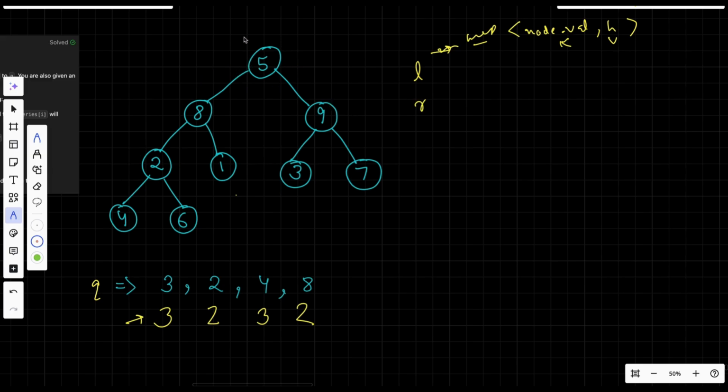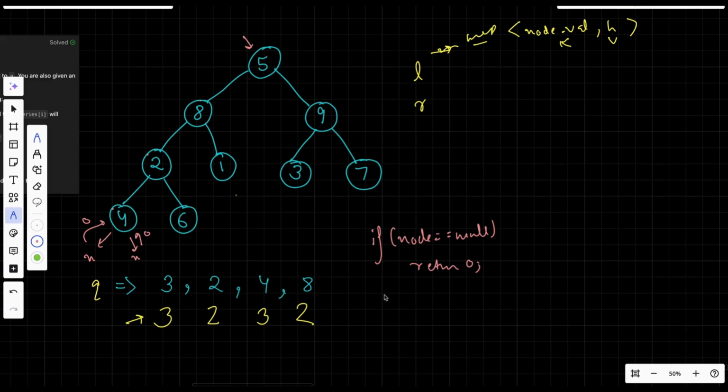Using the same example, we check the root node, and then we go to its left node. Now our left is not null, so we go again to left, and then again to left. Now the left is null here. Whenever we reach null, we can return 0. So the height is 0. If our node is null, we return 0. Similarly, it will go for its right, and this will also return 0.